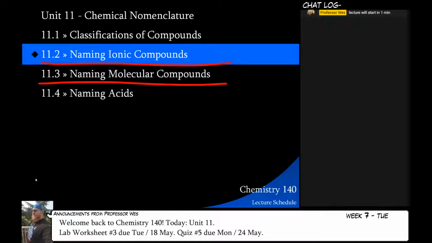Because a lot of people tend to get mixed up when they're learning this. And then they just apply whatever rules to whatever compound they want. And then you get wrong answers. And Canvas is very picky about spelling, of course, right? Because it's Canvas. So be mindful of the rules and don't accidentally use the wrong rules because you will get the wrong answer. So let's get started with ionic compounds.